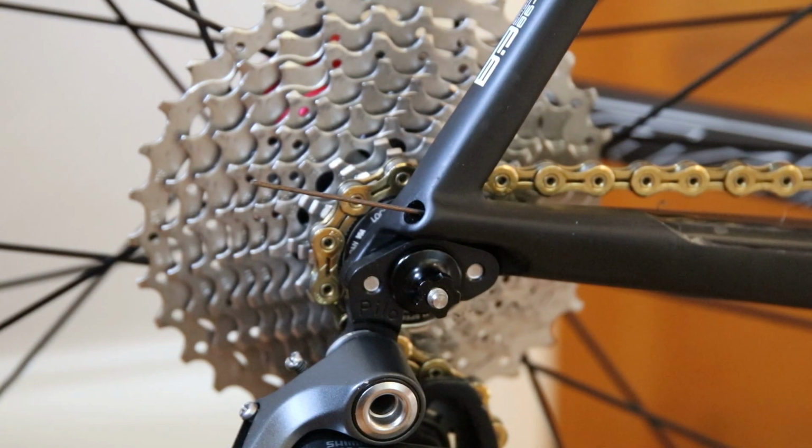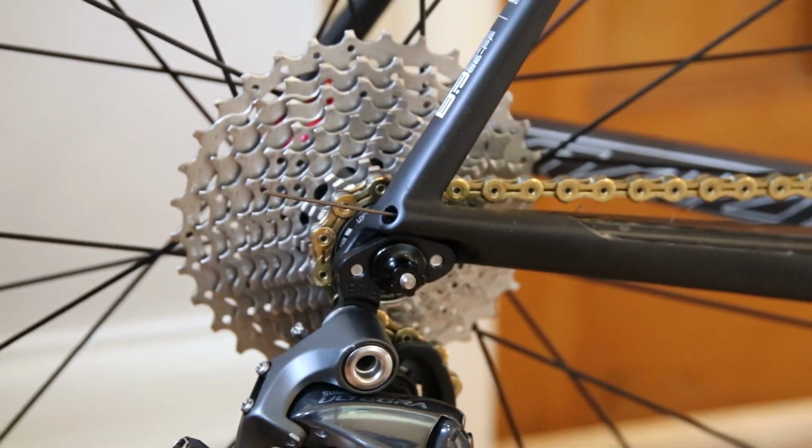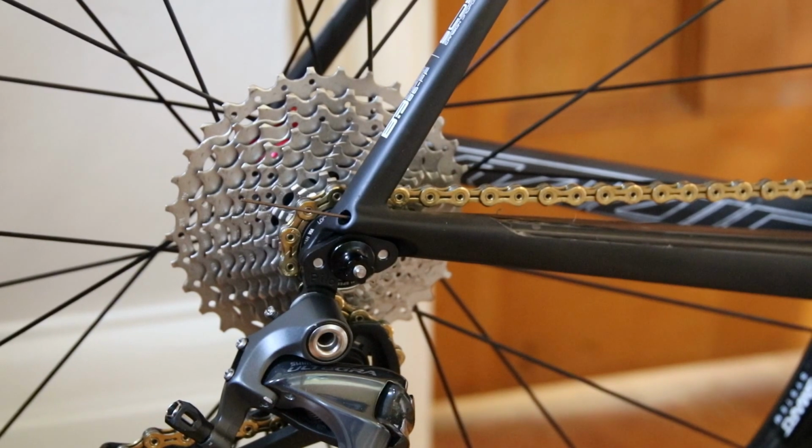This is a Scott Addict, and I've had this bike for a little while, but this is the first time I've had to change the gear cables.